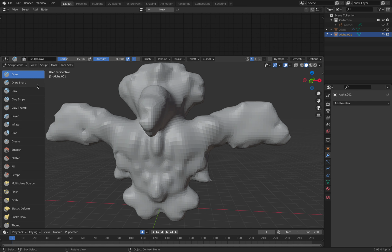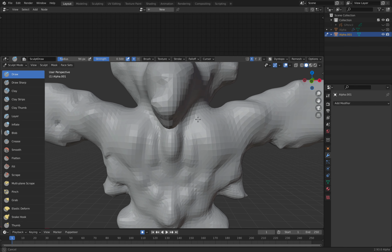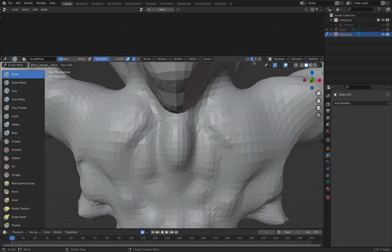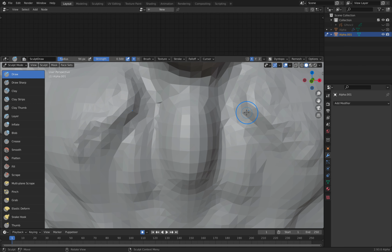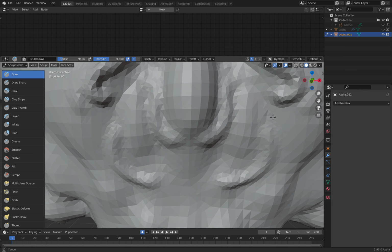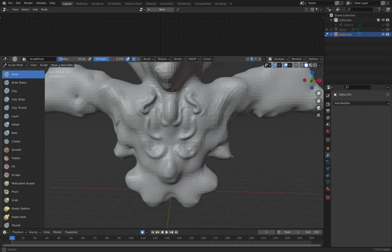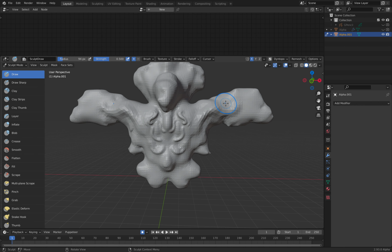Maybe I should do that a little bit more with dynamic topology on, with the draw brush. Just right click and change the radius. I still have symmetry on, so it's already kind of nice, and it's pretty fun to add details like this just in the area. However, sometimes sculpting is nice, you can add details this way, but sometimes you actually want real objects.